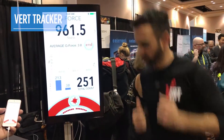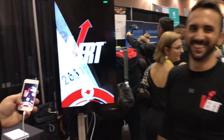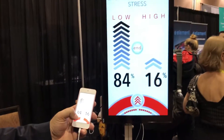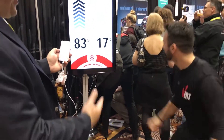There are lots of fitness trackers out there that you wear around your wrist, but the Vert is different because it's an intensity tracker that you wear around your waist, and it's not just for jumps. It'll tell you how high you can get, but it also measures things like g-force, the amount of kinetic energy that you're expending, and also the amount of stress that you're putting on various appendages.